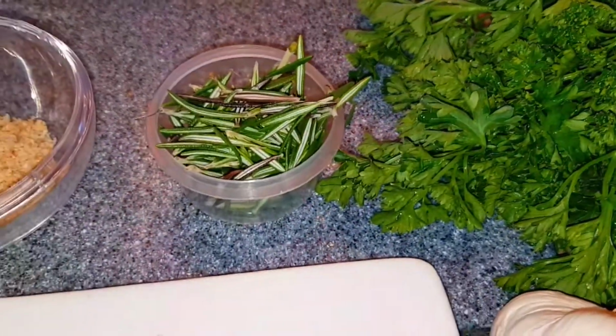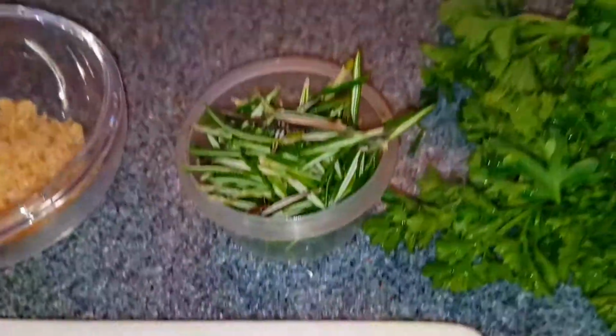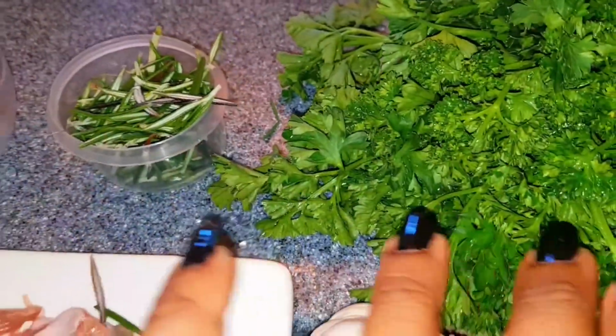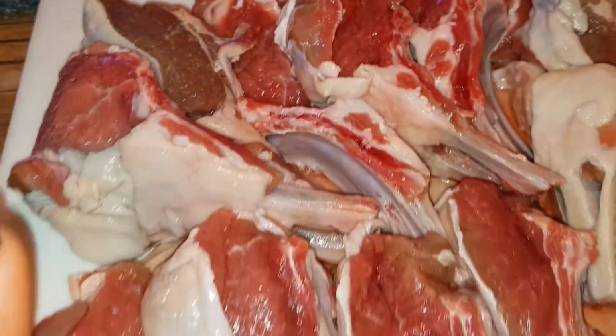Now, because it is herb roasted garlic lamb chops, you have to have the herbs. So if you don't have your rosemary and your thyme and your parsley, what are you doing? You can't make it without those. You have to have your herbs. Anyway, so that's everything right here.